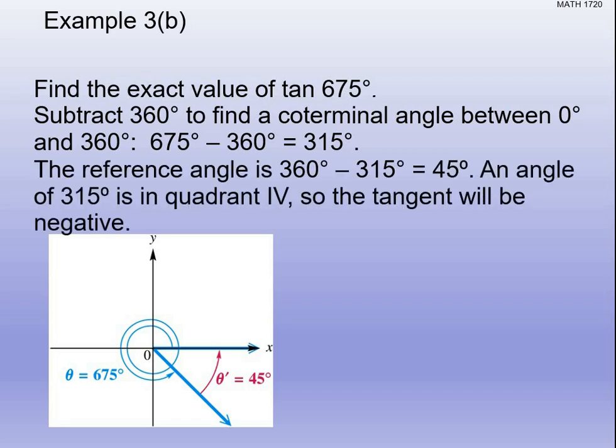So when we work through this, we use the triangles that we learned in a previous lecture, the 1, 1, square root of 2 triangle, because it's a 45, 45, 90 triangle. So we can say that tangent of 45, using our 1, 1, square root of 2 triangle, remember tangent's opposite over adjacent, so it's 1 over 1, which is 1, but since we are in the 4th quadrant, tangent is negative, so tangent ends up being negative 1.